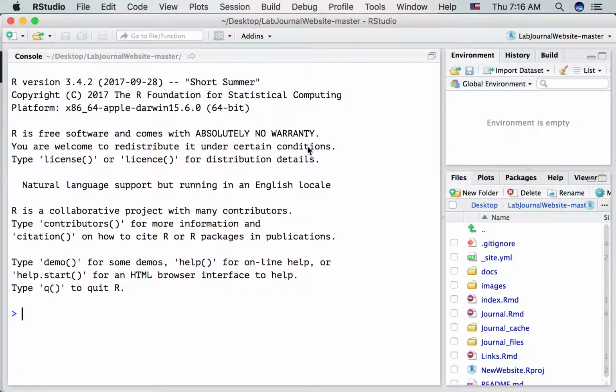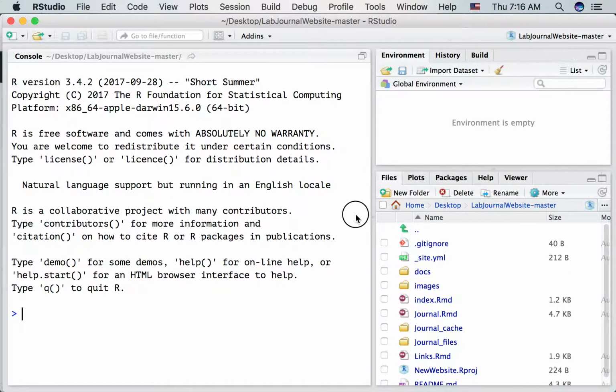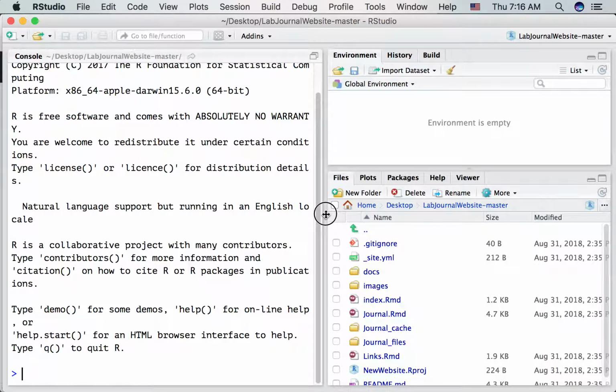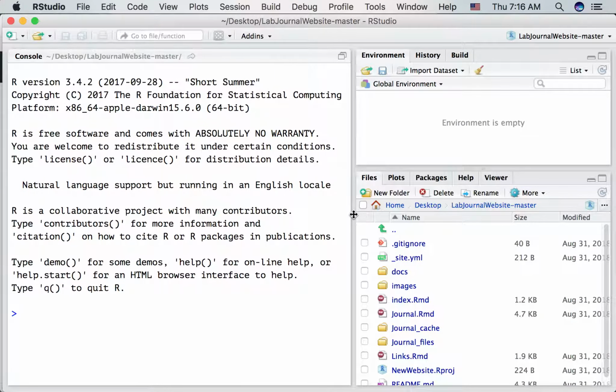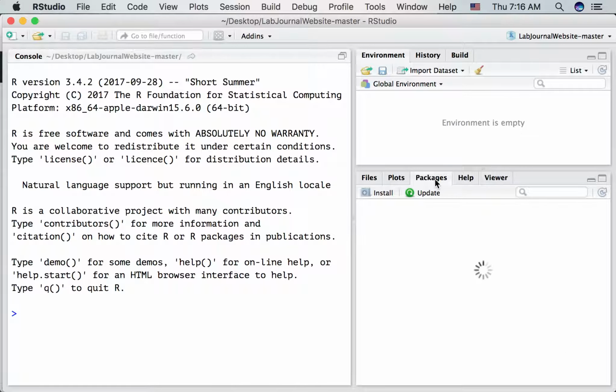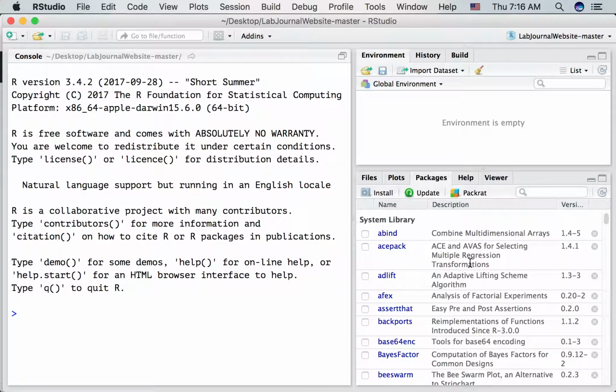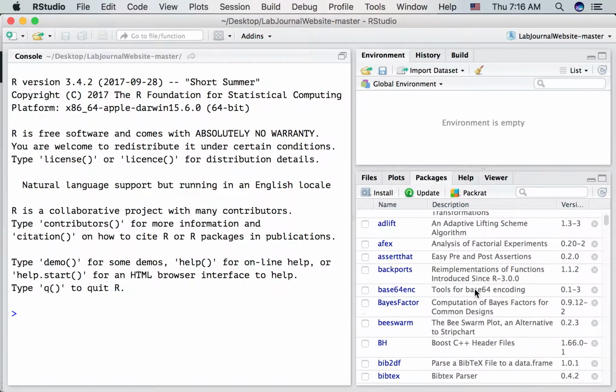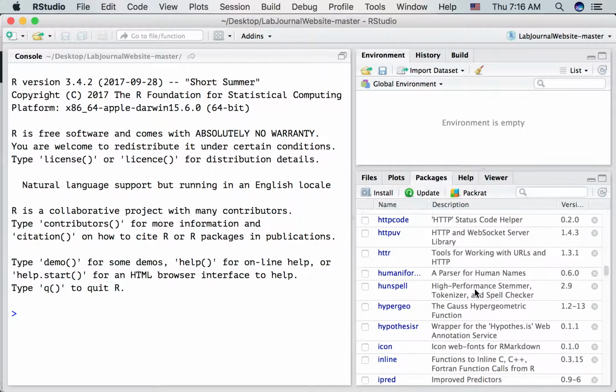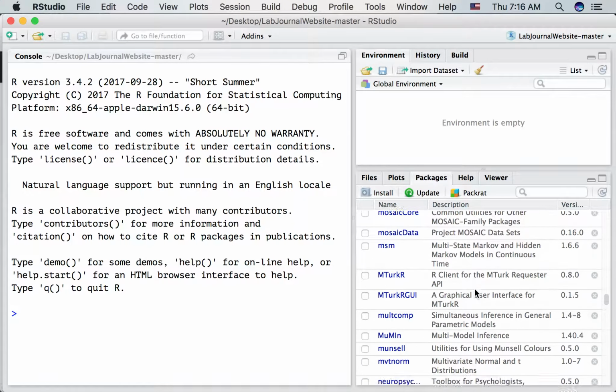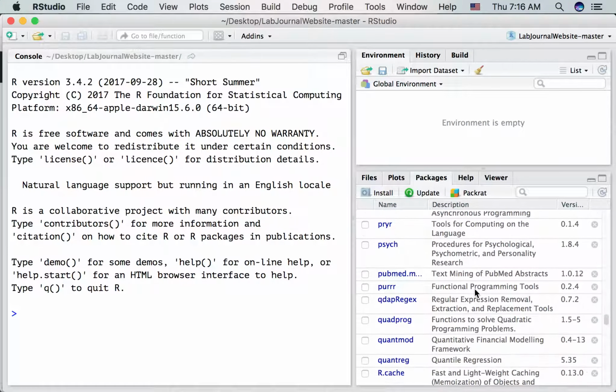And it's going to automatically open up a new RStudio environment. Now if you're new to RStudio and R Markdown, you have to make sure that you have R Markdown installed. You can click the Packages tab, scroll down, see if you can find R Markdown.